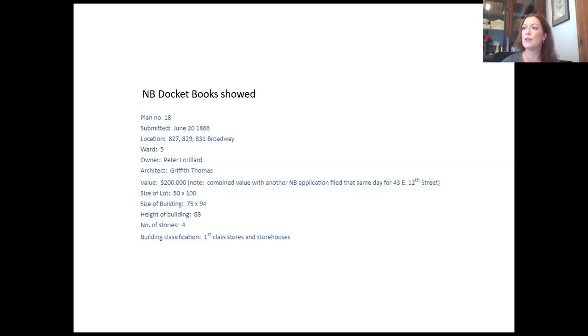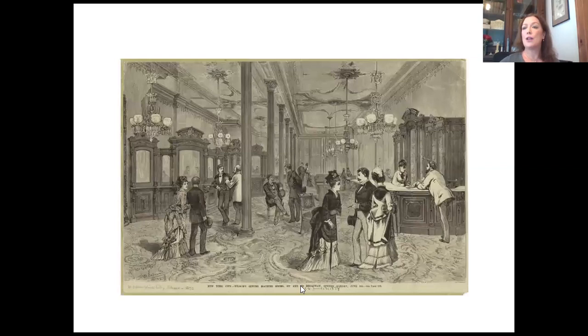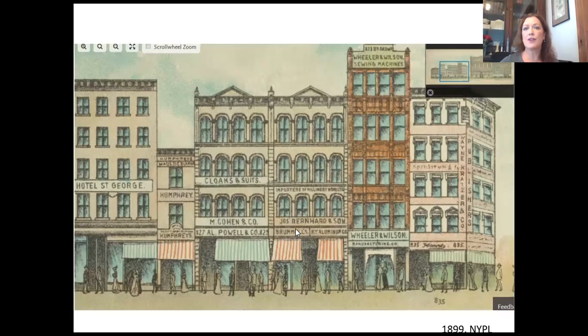It was built as a commercial structure. A number of commercial entities went through it throughout the years — this image shows it in 1874 when it was home to Wilson Sewing Machine Room, which was there from 1874 to 1881. This stretch leads up to Ladies' Mile, which was the place to shop for elegant shopping. Other commercial enterprises included the Mechanical Organette Company, which sold reed organs, and A.A. Vantine and Company, a purveyor of Japanese goods. A lot of this information we found through basic Google searches and newspapers. Here's an image of it from 1899, showing it's pretty much very similar to the way it is today — intact to the time it was built.